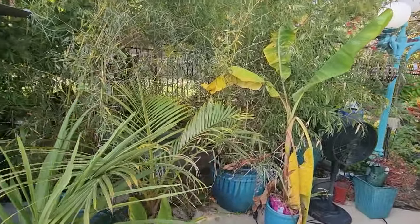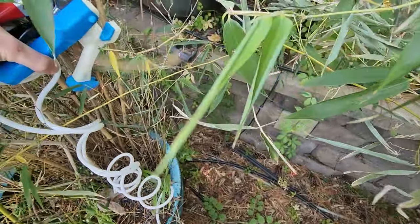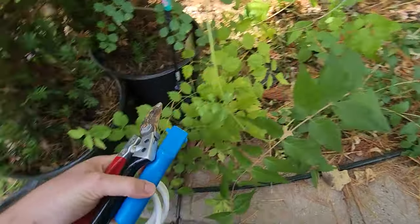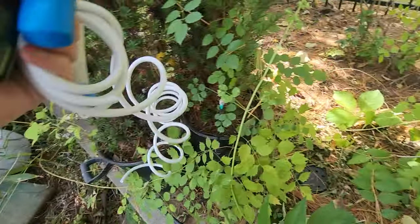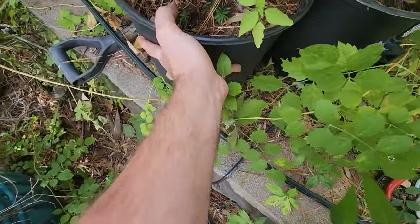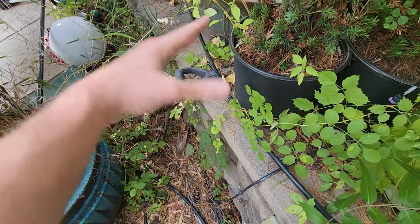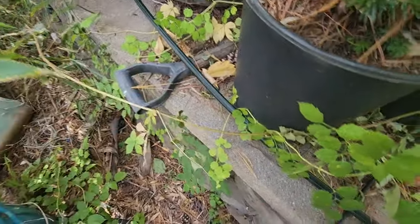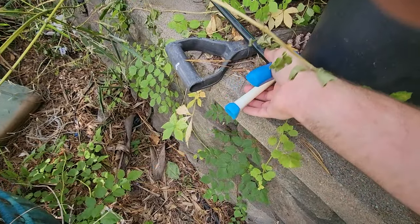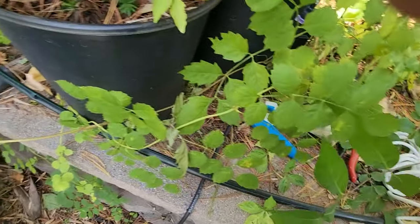This should be pretty quick and simple. It's only two containers. It's weird, I just stopped my recording instead of starting it. The only thing I hesitate about with this is I'm trying to keep this new drip line well organized. I don't know if well organized is the way to put it, but it's the only phrasing I can think of. And I don't want tons of stuff popped in here that isn't planned out well. So just need to be mindful of making sure that these are put in straight across from where they need to be, because also don't want to use too much line on these either. You lose water pressure if you use too much line.